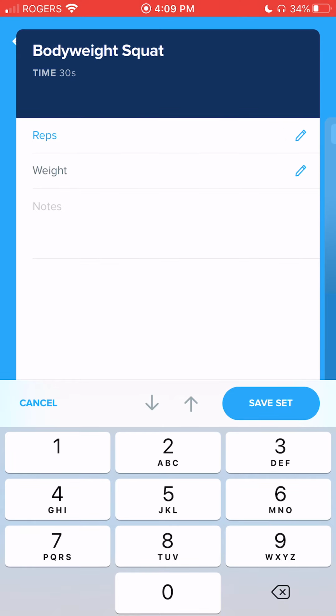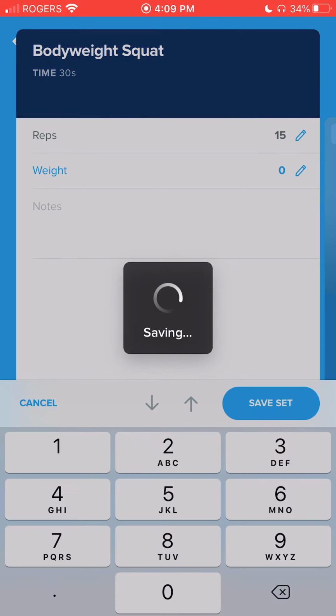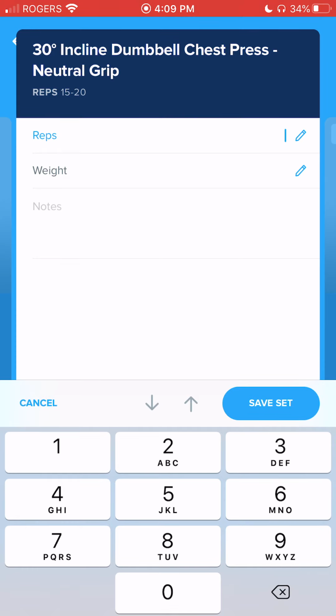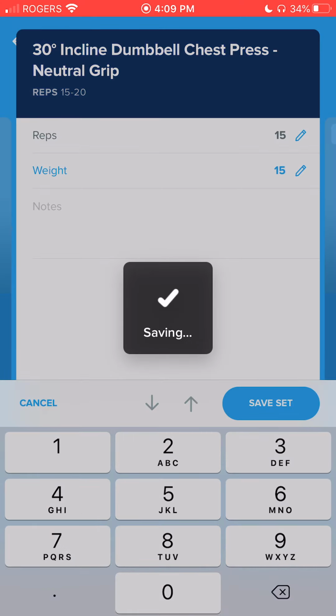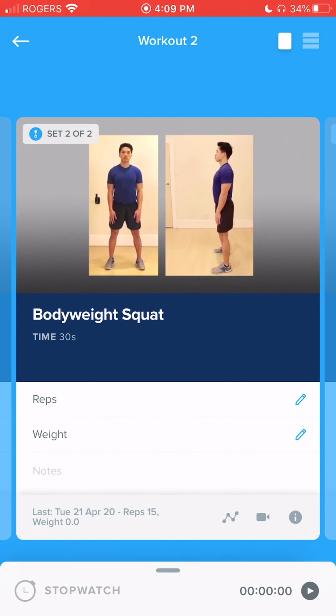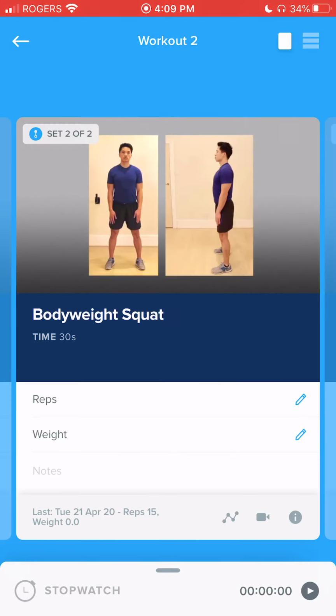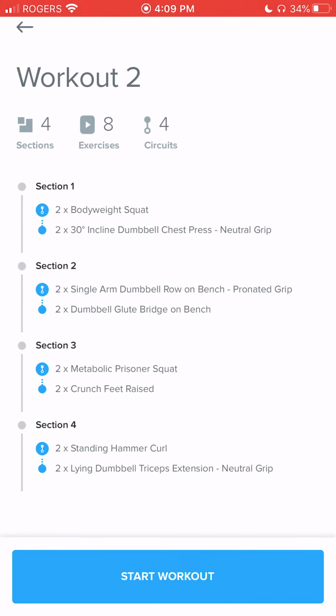Reps. You did 15 reps with body weight squat. Let's say you did, so it's 0 body weight. Incline dumbbell press, you did 15 reps with 15 pounders. Save. And you just keep going. It goes with you, so you don't have to do anything, right? And then you can make your video. Like I said, check your progress. What you did last time. See, that's what it did last time. All that jazz. So yeah, you should have no problems whatsoever following this program and this workout.